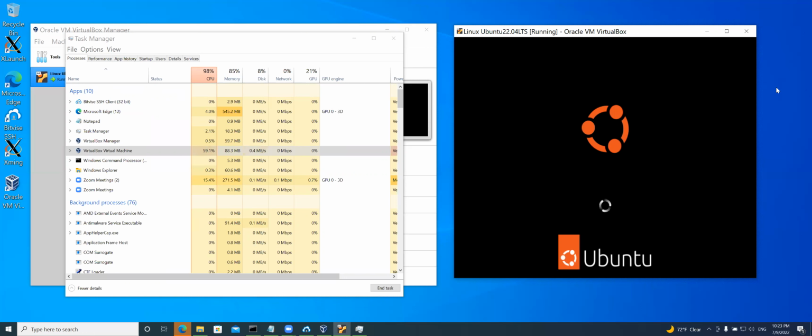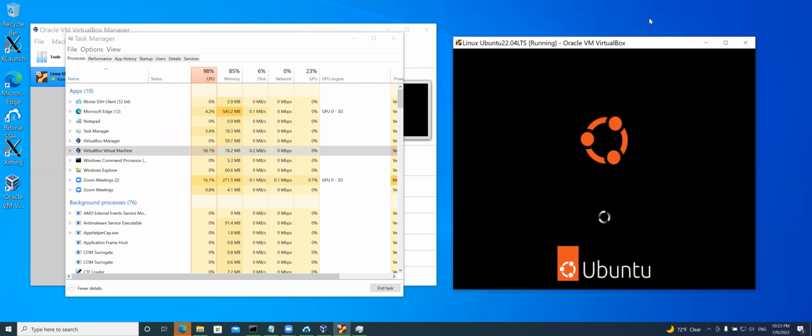Then systemd and everything will be in control, because Ubuntu also uses systemd, like Red Hat and CentOS and Rocky, which we call Red Hat 7, 8 and 9. Ubuntu uses systemd in the latest versions especially.